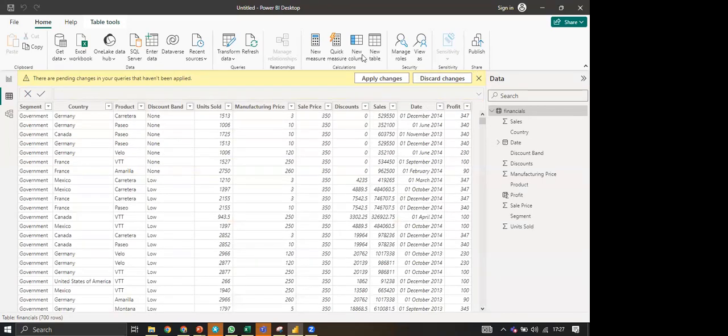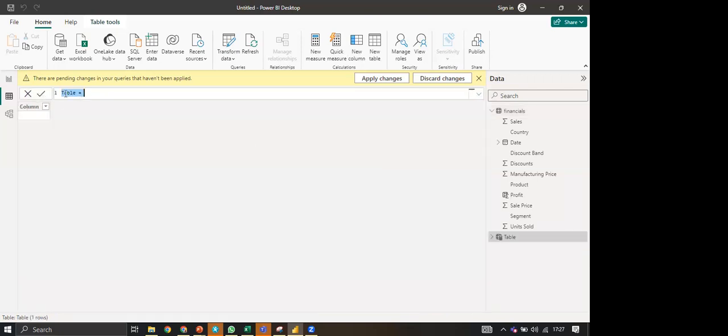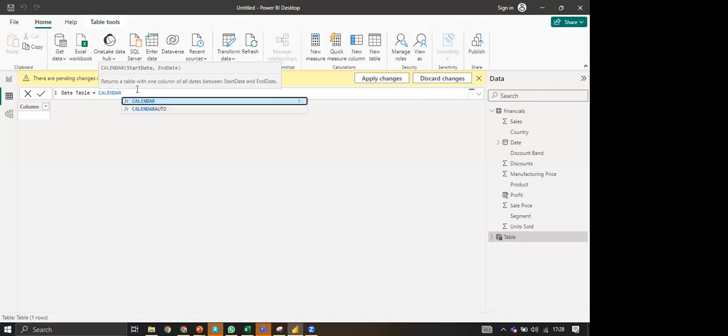So I'll start again with the new table. CALENDAR takes two arguments, the start date and the end date. While CALENDARAUTO automatically looks at the tables you have in your model and detects the start year and the end year.